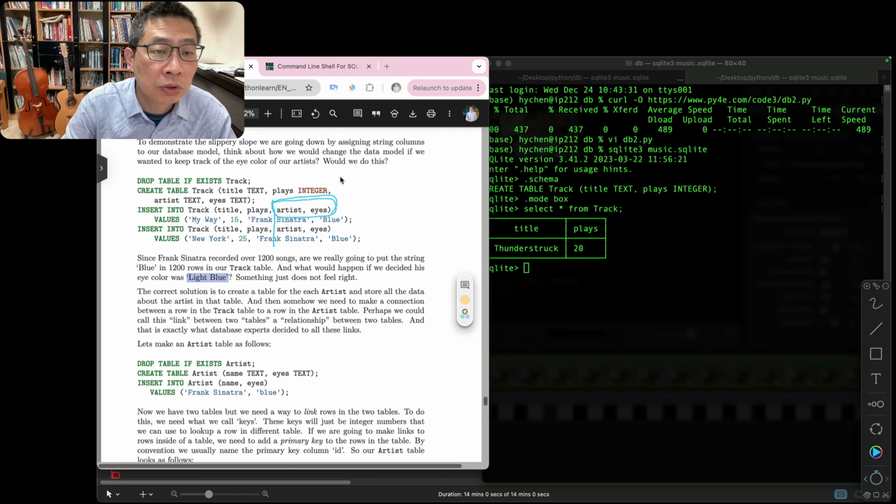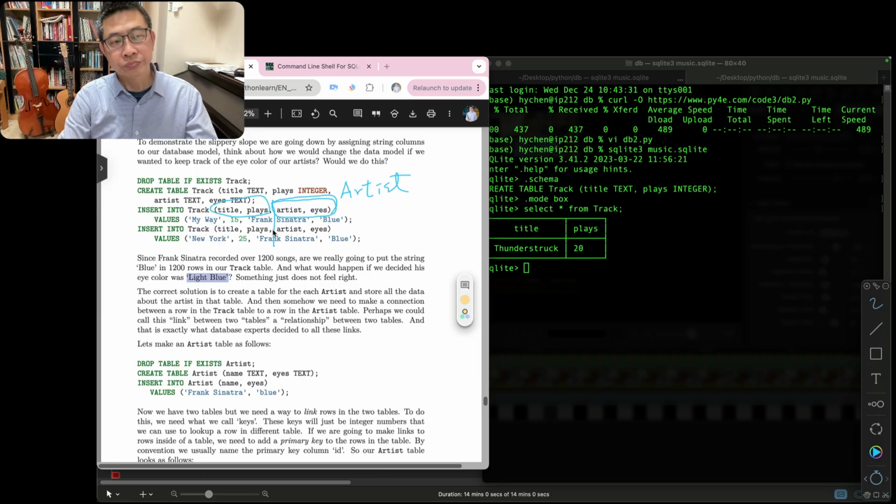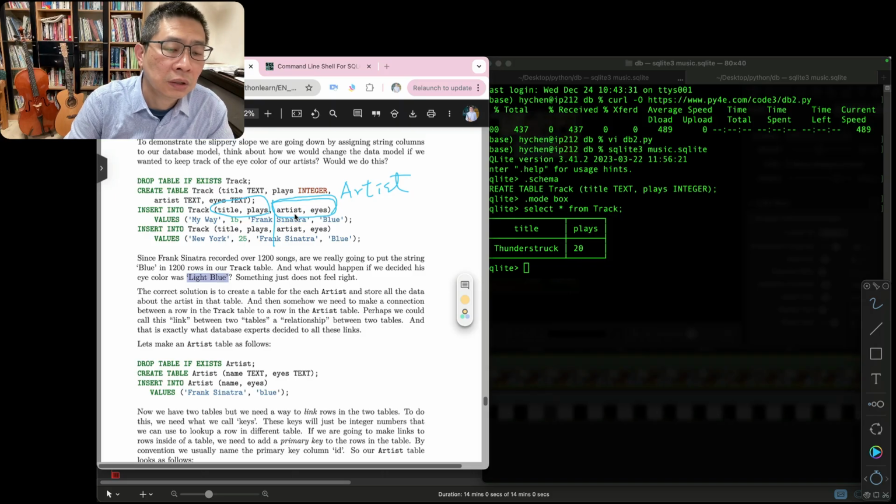as another table called artist. This part still remains the same inside the track table. But we find some way to associate them, have a relationship link between them.